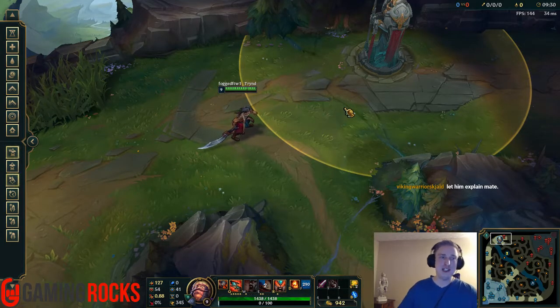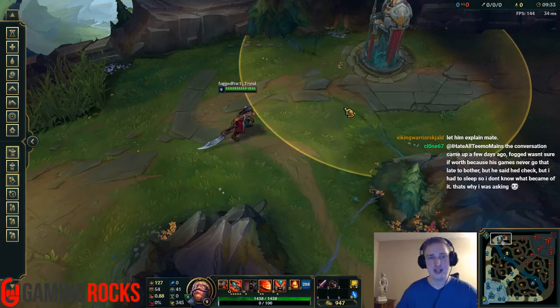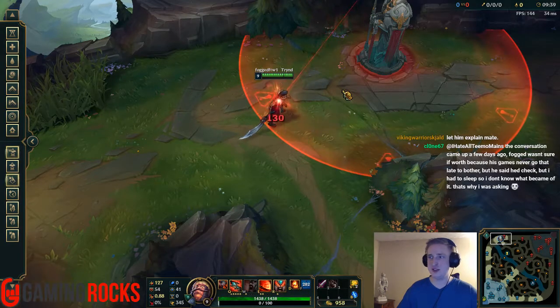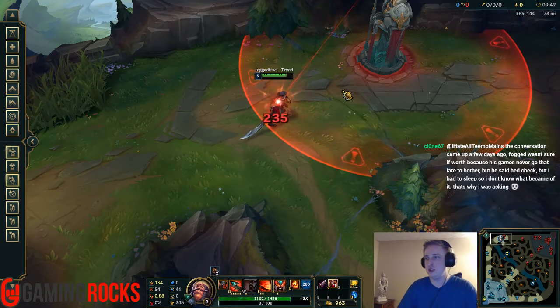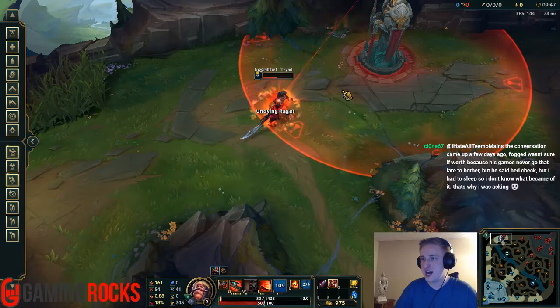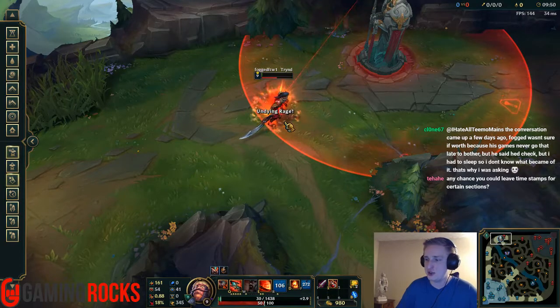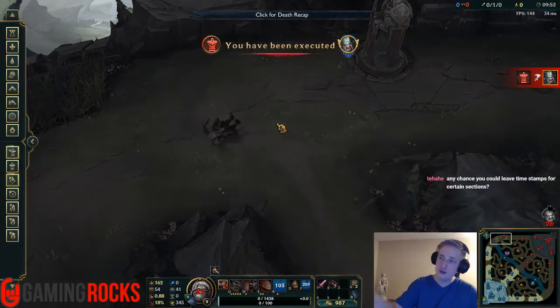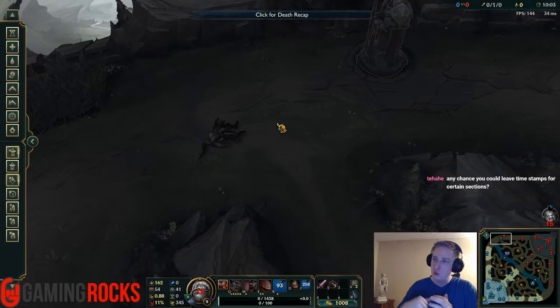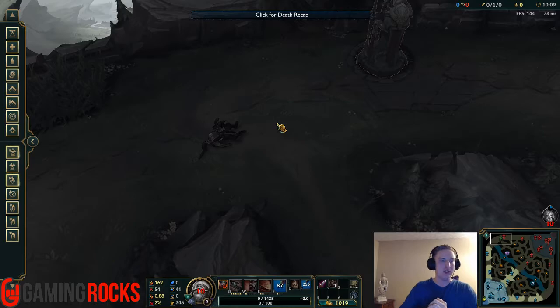With Tryndamere's ultimate, you cannot die for 5 seconds. So, let me show you what that looks like. I will take damage from this turret. And when I click my ultimate, I will not die for 5 seconds, even though this turret damage should kill me. But as soon as the ultimate ends, you can die. Let me show you some tips and tricks with the ultimate and how you can make use of the most time possible to stay alive.